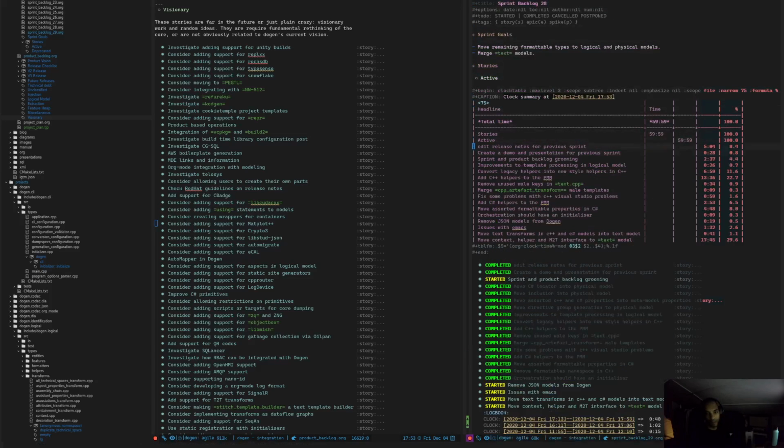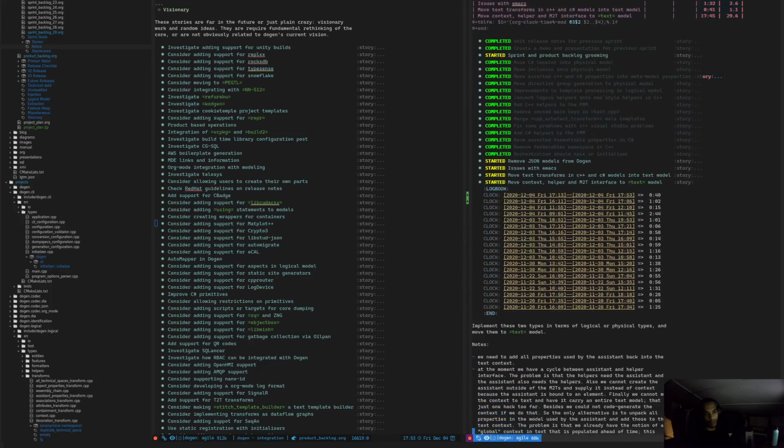The story is beginning to dominate the sprint, sadly. And you can imagine that, to be honest, this story should be really broken down into move helpers, I should think. Because can you just imagine how much it would take to move everything else, context and so on. So we're just going to focus on the helpers really.